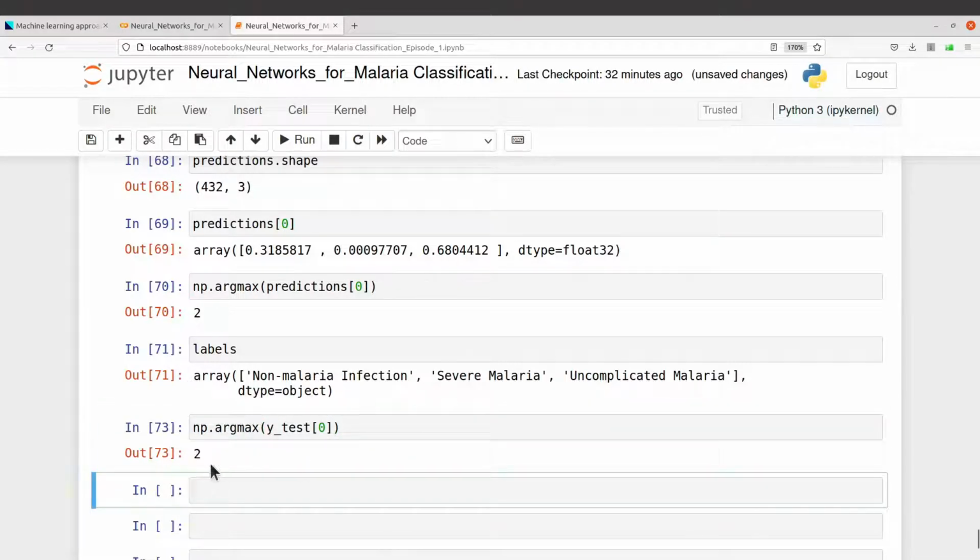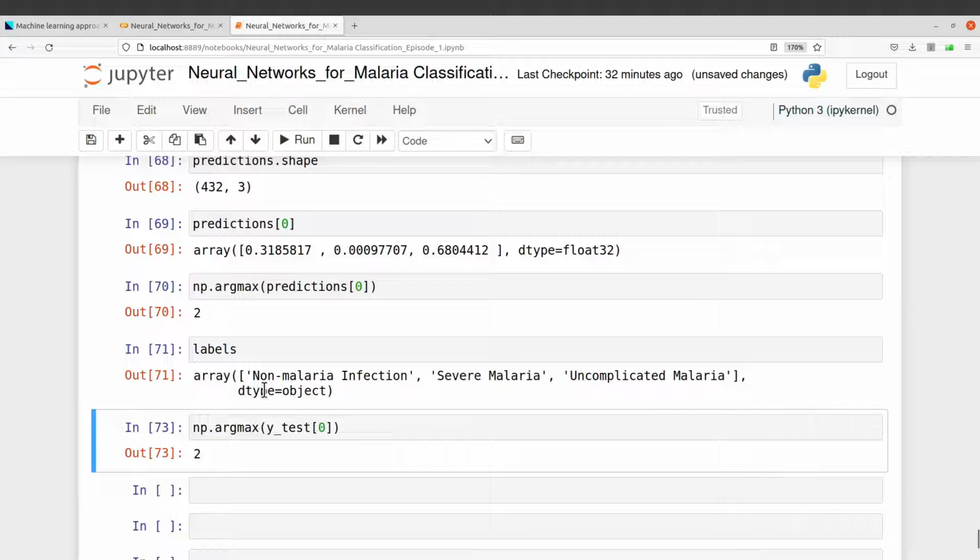That is for 2. Okay, so interestingly, the model predicted correctly. The model's prediction was correct because it is 2, and the ground truth or the actual y label or the actual class is also 2, which is uncomplicated malaria. So that is what we have here.